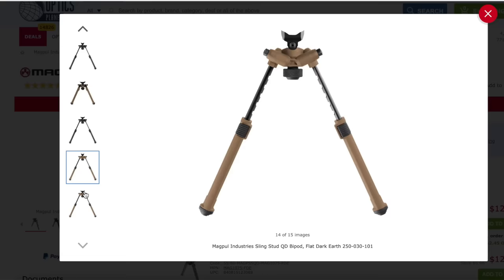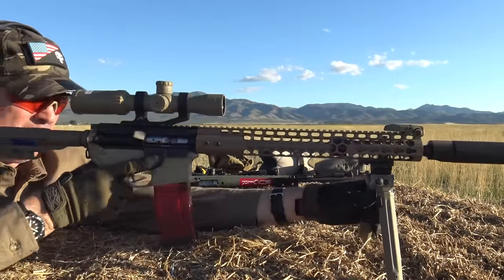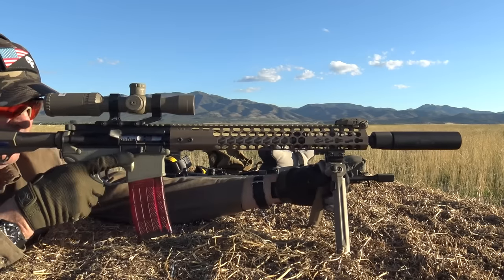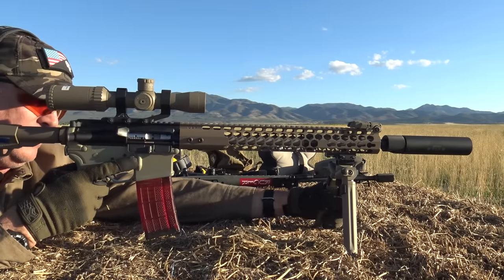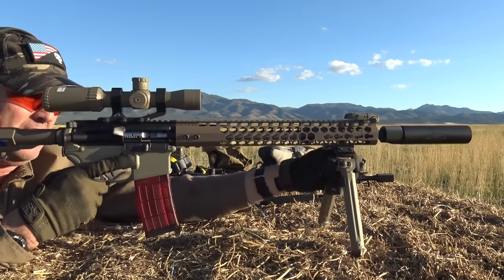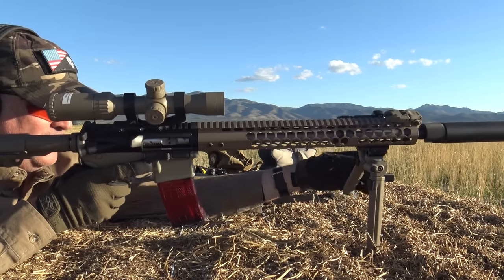The cost is pretty reasonable — about 105 bucks, so it's cheaper than a Harris bipod. It's one-hand capable all day long. Here's your deployment button — pop your legs down. Let's check out that pan — oh yeah, lots of moving-target capability. Tilt — yep. The rotational screw underneath doesn't fully lock out the pan and tilt, which I kind of wish it did. So if there's one improvement I'd make on the Magpul bipod, it would be the ability to lock out pan and tilt for a fully rigid platform.